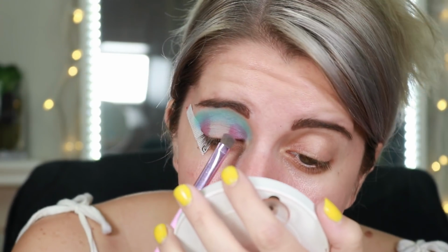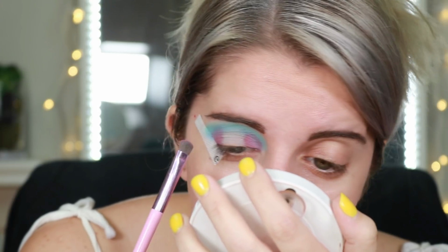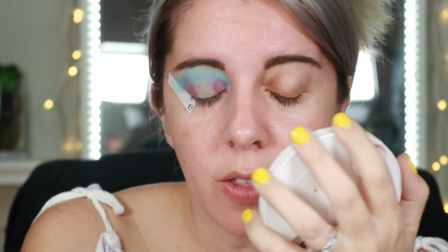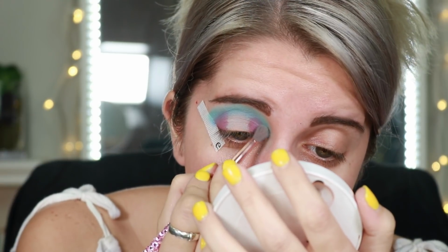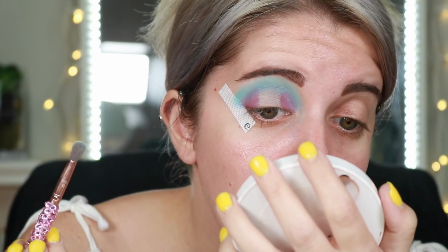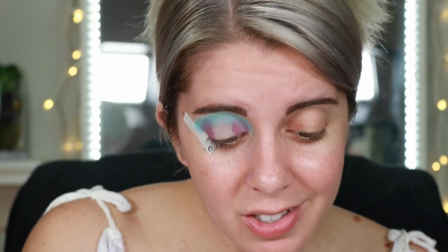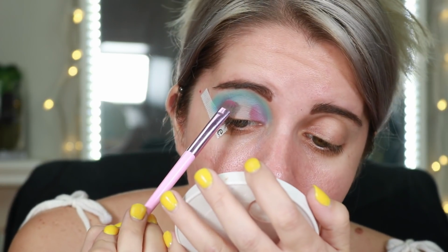Like I said, I don't know if these colors go together. Now, I'm not using the Louise setting base. You guys told me to try something different. I got to get like the NARS or the MAC or the Gerard Cosmetics paint pot, because you guys have done nothing but speak amazing things about it. But we're going to try to make this work. I mean, it looks like it's somewhat working, but I could be completely wrong and it's just not working.